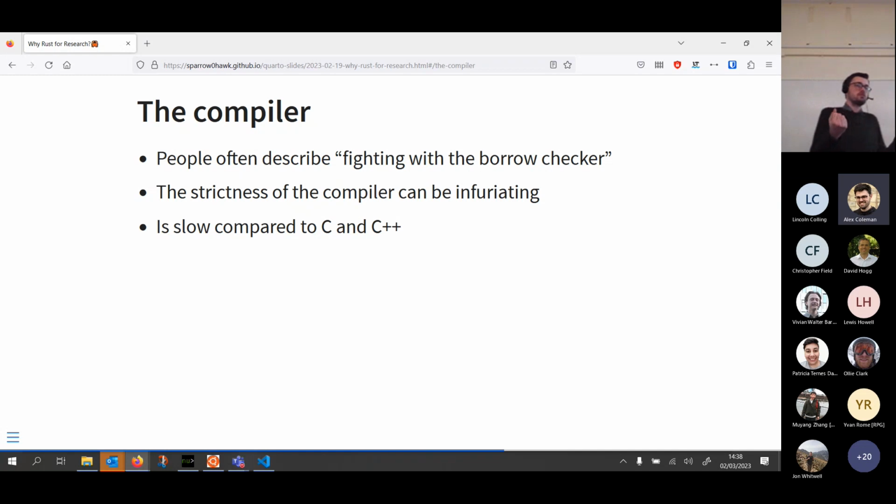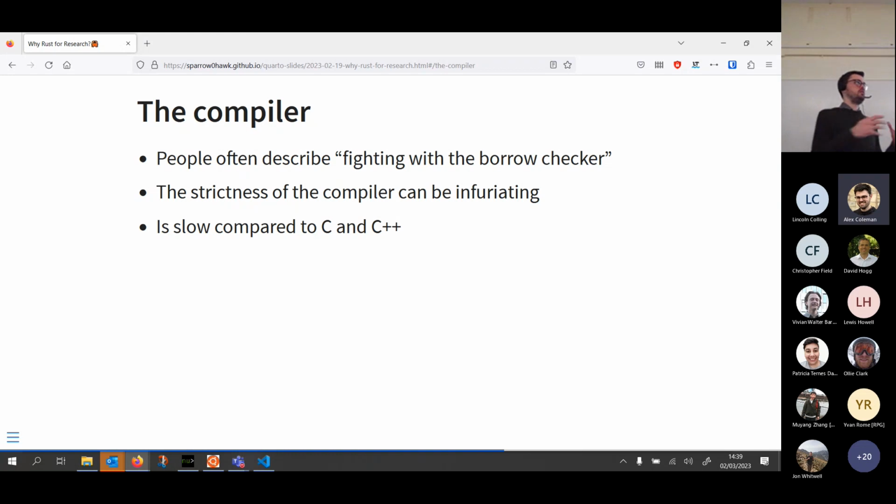You're going to learn to fight with the compiler. It's often referred to as fighting with the borrow checker. But that can be very, very infuriating. And I can absolutely see that there are people out there who try to learn Rust and get very, very frustrated with the fact that they just can't compile the application they're doing, and they can't quite work out why that is. Now, part of me thinks that the hardness of dealing with this process is a good thing.